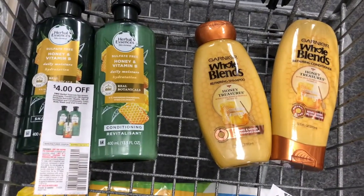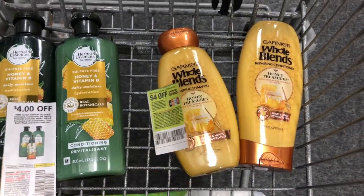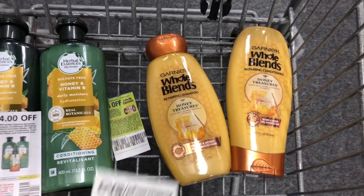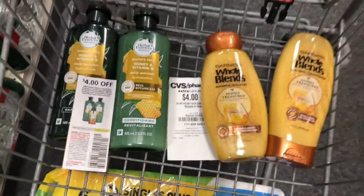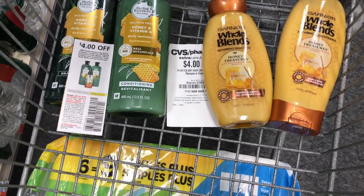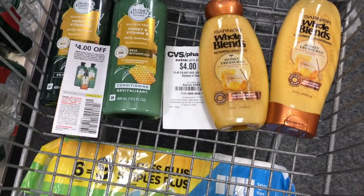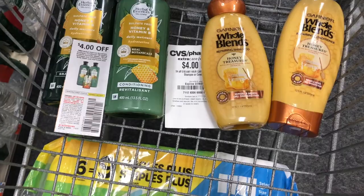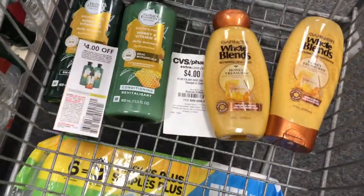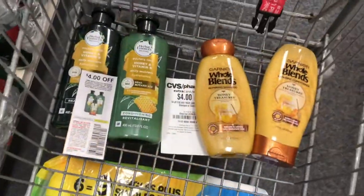For the Whole Blends, they're 2 for $7, and I have a $4 off $2 Whole Blends coupon from one of the Retail Me Not inserts from these past weeks. I'm going to pair a $4 off $18 Hair Care CRT for the Herbal Essences and the Whole Blends. With the Herbal Essences and the Bounty, that totals $20, qualifying for the $5 extra care buck for spending $20. With the Whole Blends, that's going to bring me down to $12.49, getting back a $5 extra care buck for spending $20 and a $4 extra care buck for the Whole Blends. Final cost is just $6.49, which includes the Bounty Paper Towels — I think that's an amazing price.